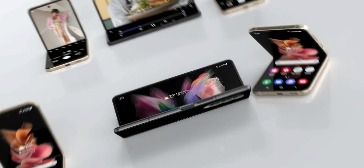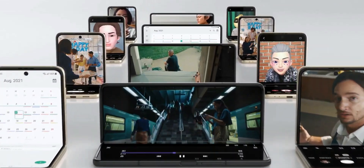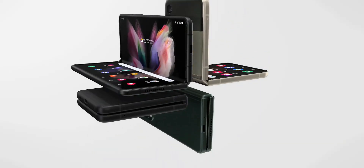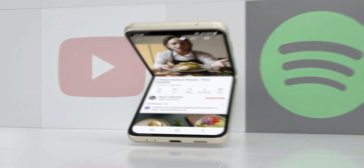This becomes very important for Samsung to offer a seamless One UI experience on these phones as they have multiple screens and form factors, and they just made a perfect illustration as you can see here. Whether these foldable phones are open or closed, there is a seamless shift in the content from the external screen to the internal larger display on the Z Fold.